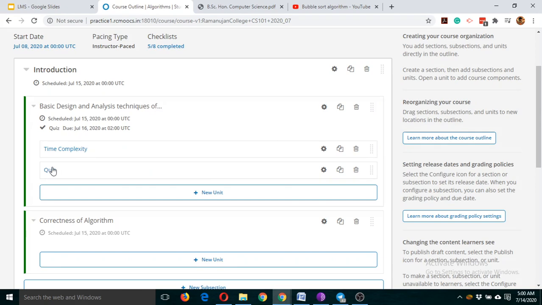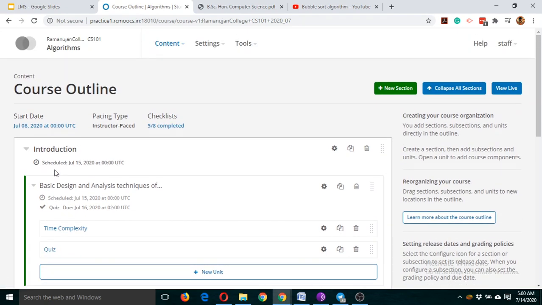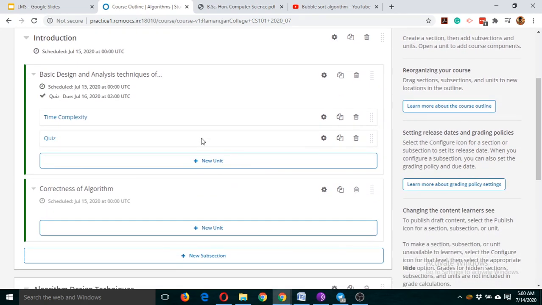So now if any student takes this quiz, it will show up in the student's progress bar. So just see this carefully, that most of the quizzes should be graded, so that any participant or student can see their performance in their progress bar. Okay.